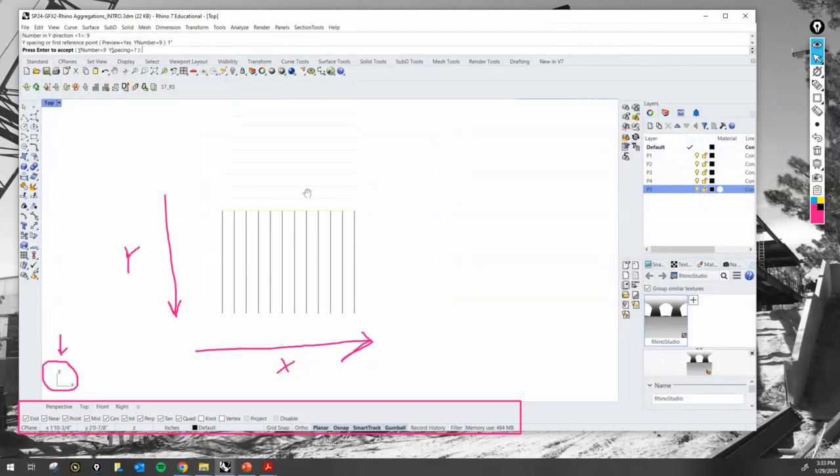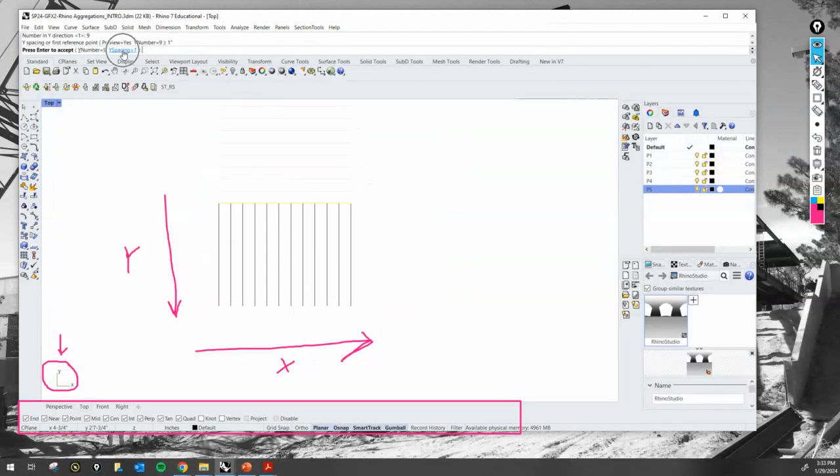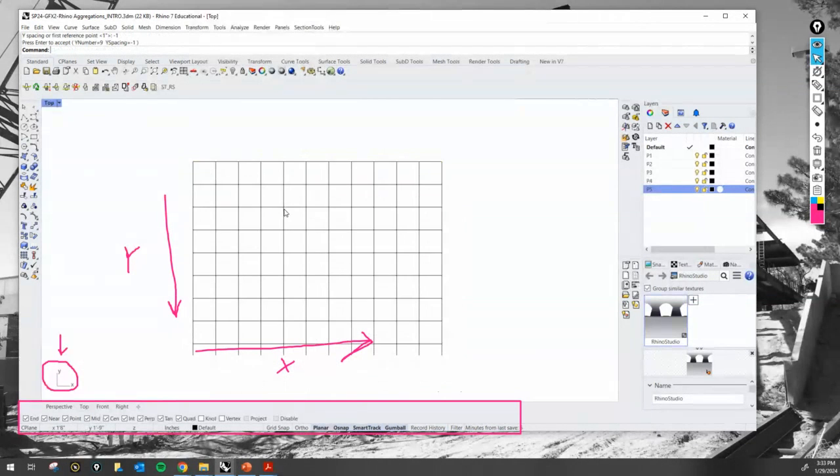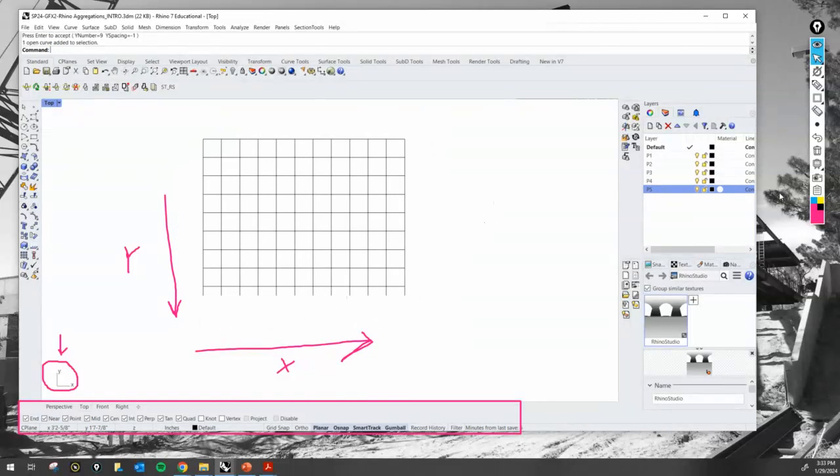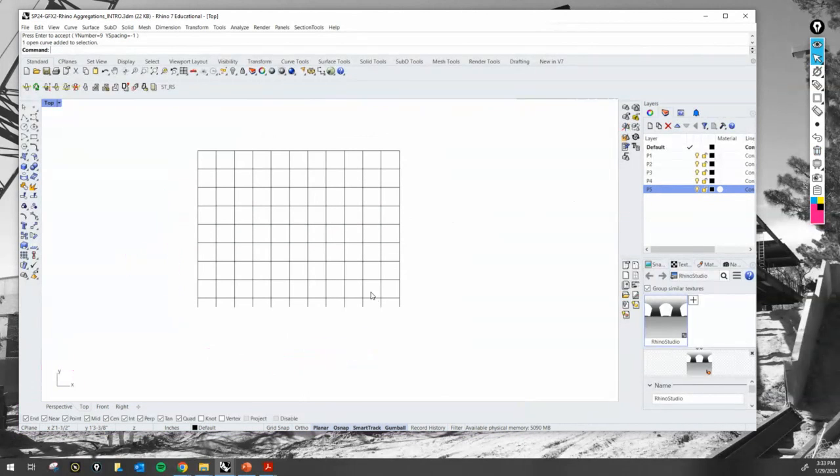But we can still fix this, and actually it's good that we run into this. The way that we can do that is we go back and change our y spacing, right? So we can change that, and actually I can put -1 and see if that works. You see now it gives me that right there. And I don't know if you noticed, but we started with 1, the first one, and it asked us how many do we want up here, 9. So that's including the original component that we are drawing. Okay, so I can go ahead.